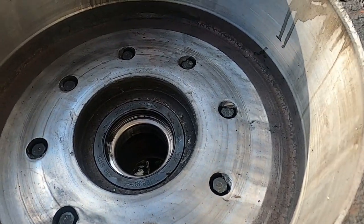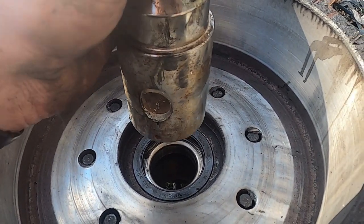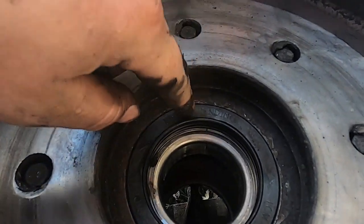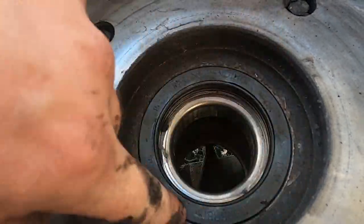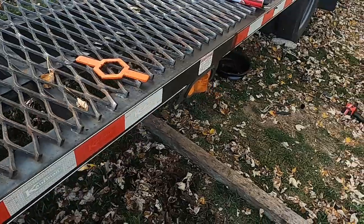All right, and to put the seal back in, find something that's about the same diameter as it, set it down on top and hit it. But you want to watch to make sure it doesn't get cocked, or then you're just going to have a leak around the edge. Make sure it's fully seated all the way around, and then it's ready to be installed back onto the trailer.